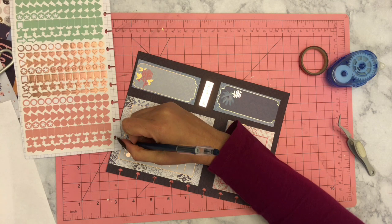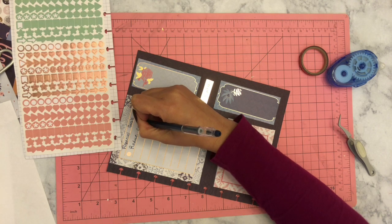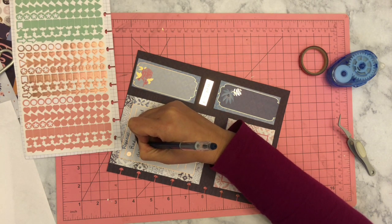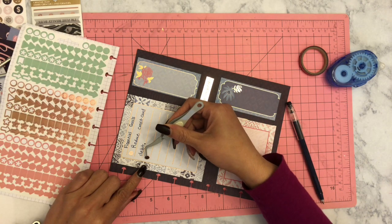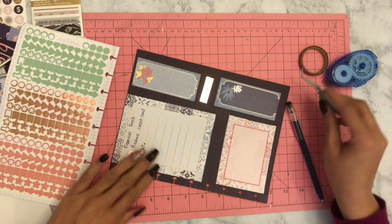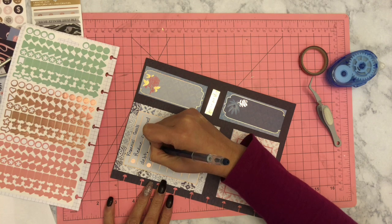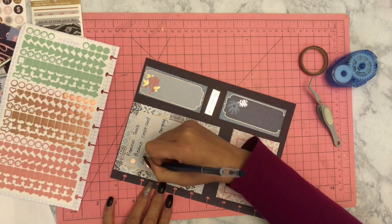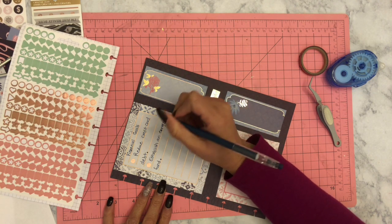I have my handy-dandy Pilot FriXion Erasable Pen in navy blue because I love to match my pen color with my spread. So my first financial goal — I don't mind sharing — is to reduce credit card debt. That's the first one. It is a big one. So as I keep moving down, I'm going to grab another round rose gold bullet point to notate my second financial goal, which is to establish an emergency fund. Everyone needs an emergency fund — that's for when the car breaks down, something goes wrong in the house. As homeowners, you could potentially have something go wrong, and it's good to have that rainy day fund. So that is definitely a goal for 2018 to increase that amount.